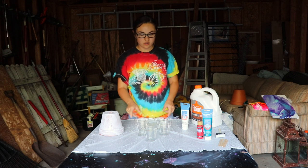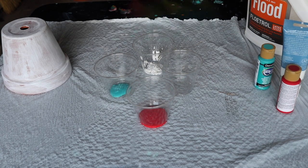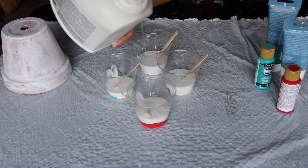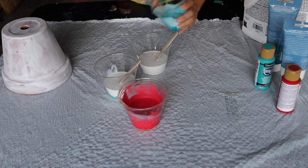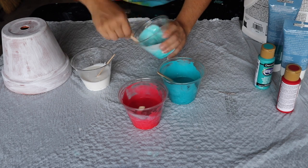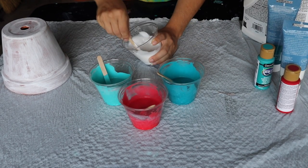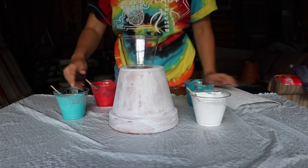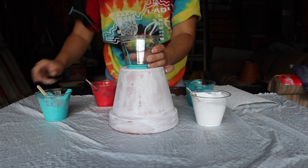While that dries, I'm just going to go ahead and mix up the paints. Now I'm just going to start layering the paints for the pour.